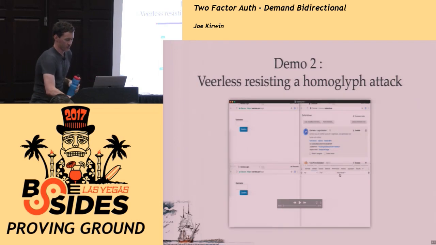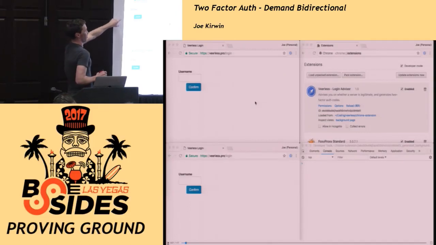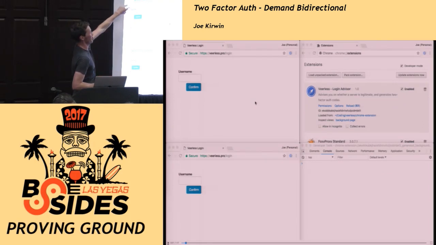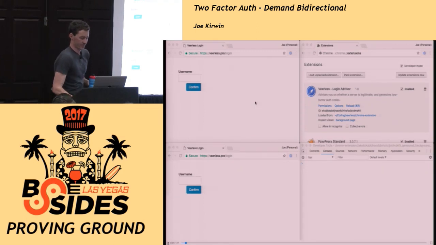And here I've got a demo of that. What we have here is, in the top window, a site called fearless.pro. These are real sites now. I was allowed to buy these because no one cares about these. So this is fearless.pro, a real site. This is the one that we're going to try and legitimately log into. This is a homoglyph attack, this is various.pro/login. And then up there, we've just got the browser extension that I created. And that window at the bottom is just a debug window for any extra information you might want.